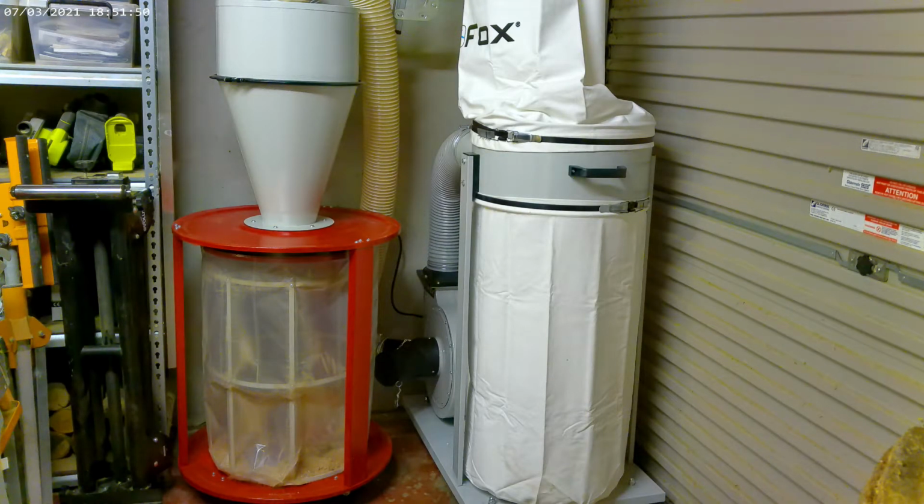Where possible, I'm going to use the various outlets that I've now piped in around the shop. Again, I bought a package from Axminster. It was just a basic starter kit with some clear piping and joints. But I'll talk about that again in another video. Anyway, I'm now going to fire up my planer thicknesser just to see how this works. So just bear with me when I move the camera.